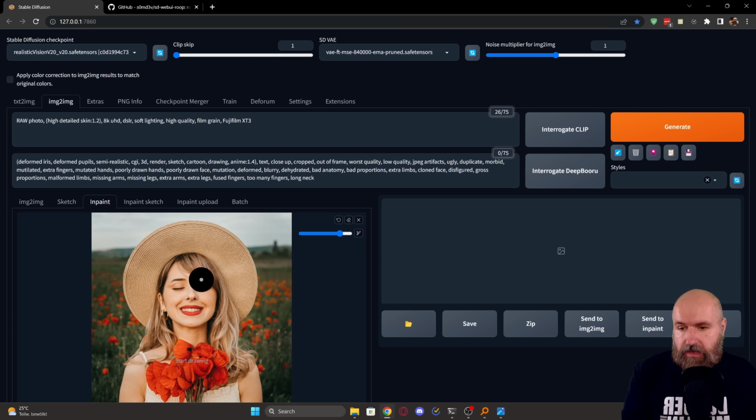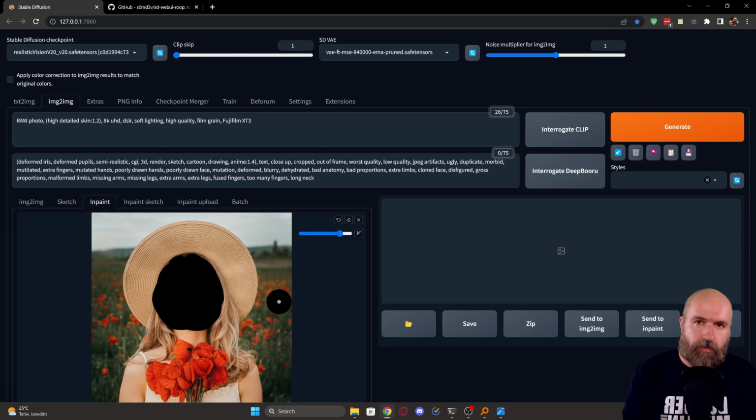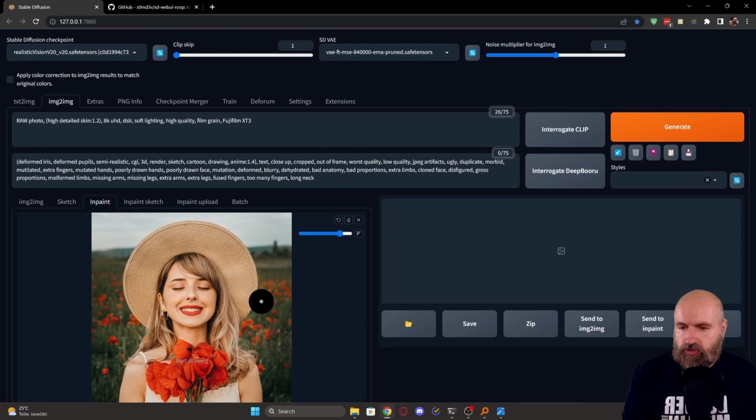So the step here would be to mask out the face that you want to replace, in the details and areas where you want to replace it. But in this case, make sure to see that the woman has an earring. So if you paint over this, this is also creating a new AI earring. If you want to avoid that, maybe stick just to the face in here.